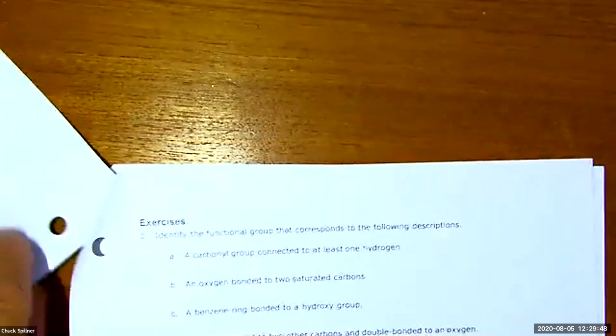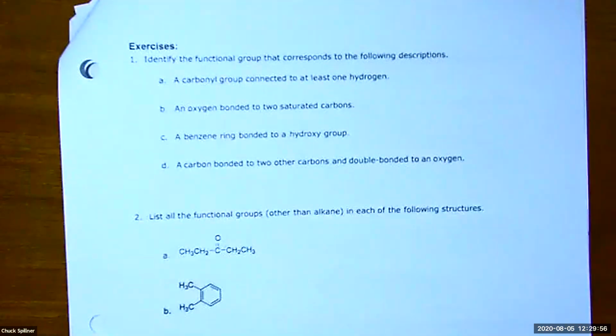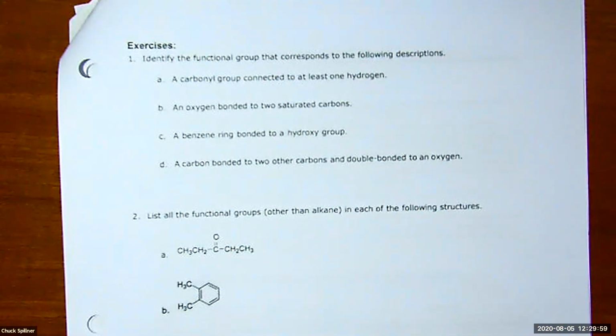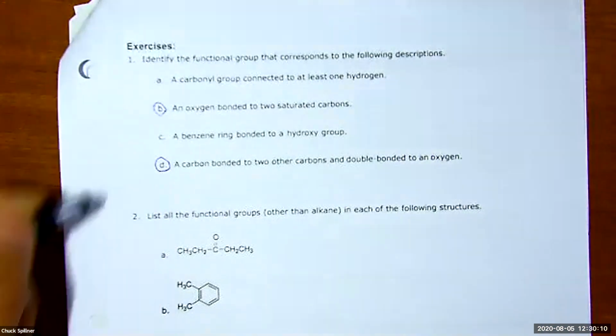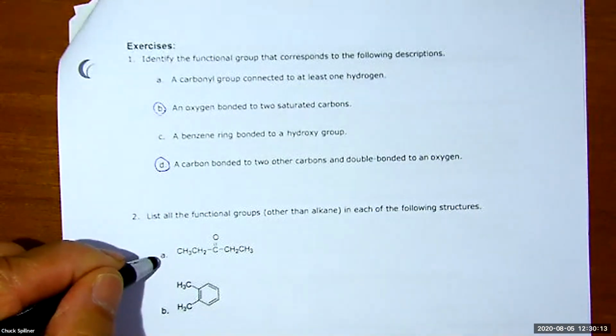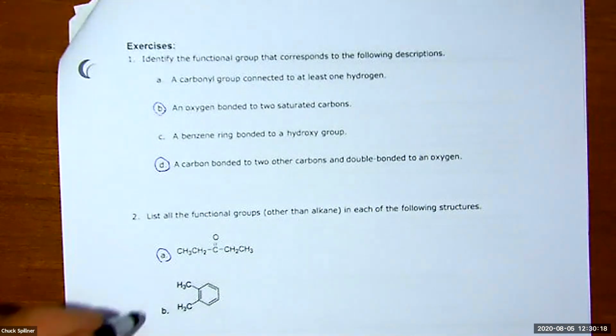And at the very beginning, I told you this is just an introduction to functional groups. There are a lot more, and you can look at this handout to see some others. So let's look at the first question. On this worksheet, I'll do every other one, and I'll have you do the others. So I'll do A and C, and you do B and D. And then the same on problem 2. I'll do the opposite: I'll do B, D, and E. The ones that I circle here are the ones I want you to do.